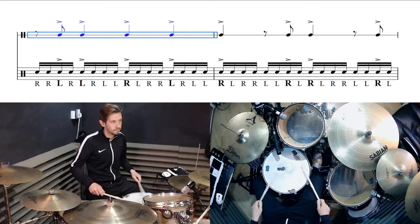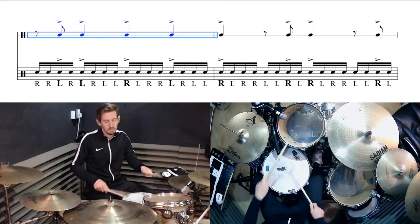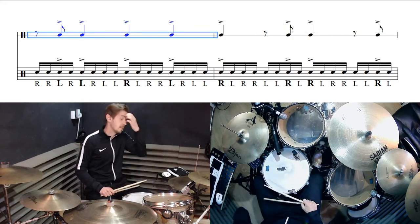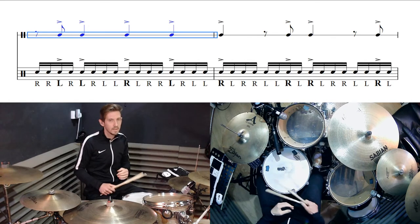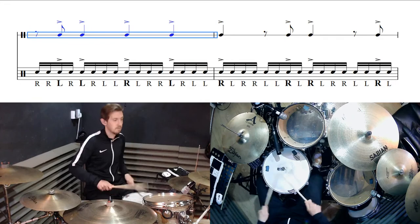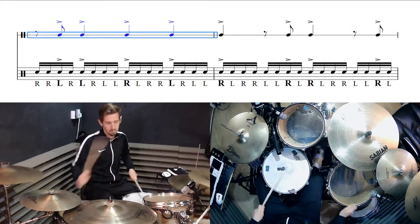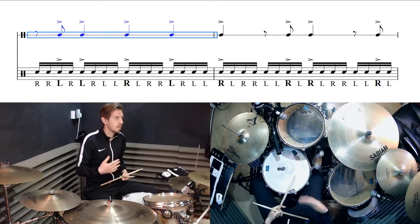Two and three. Tempo up a little bit. As I said at the start of the lesson, with the paradiddle stuff we were doing, we want to find a way of using this on the kit and coming up with ideas ourselves off the back of these. So I might use that as a feel like that. One way I might do it, but I might try and think of other things. I might come up with grooves.